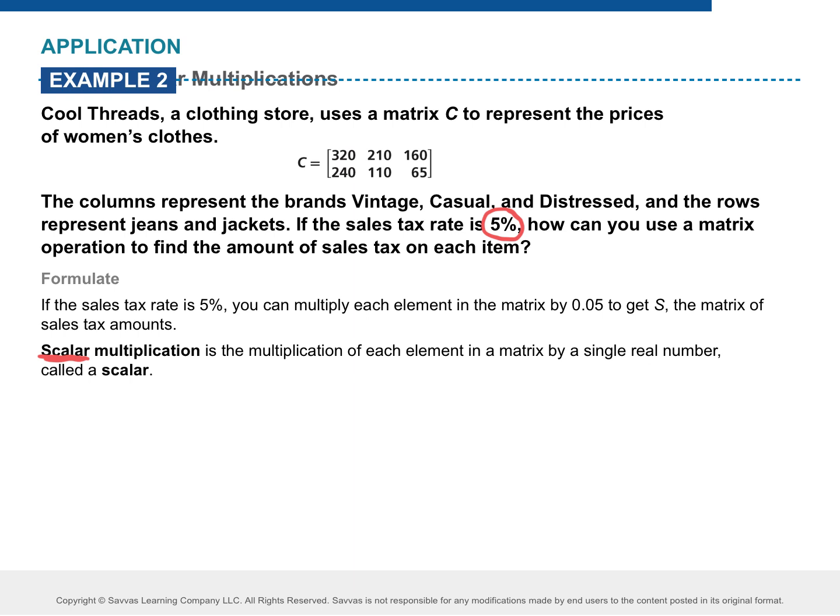Divide it by 100. Yep, so if I did 5% divided by 100, that would get us 0.05. Yep. So I'm going to take that matrix C. My scalar is 0.05. And I'm going to multiply it by our matrix. You do not have to write this down right now. And then here's my matrix I was given.